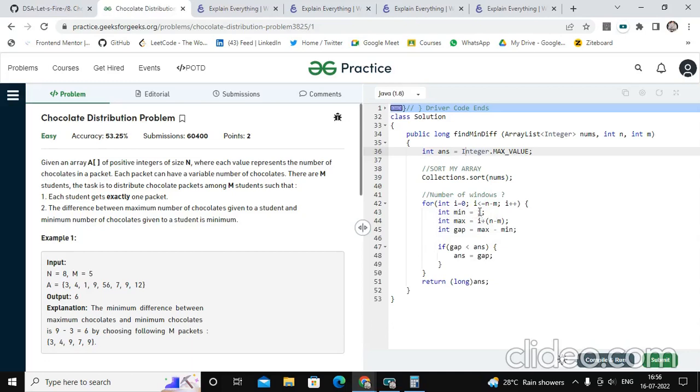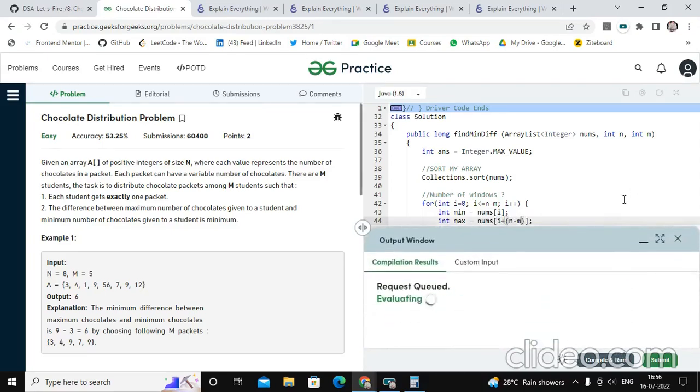So yeah, here we have to not return the index, we have to return the element. I have to check the element here. Yeah, so here n minus m, and now I think it will get accepted.